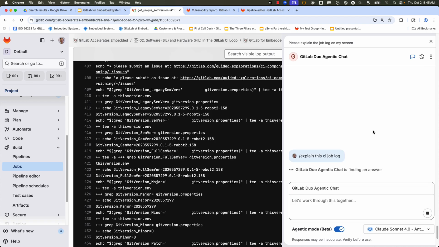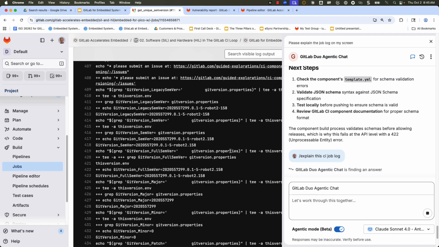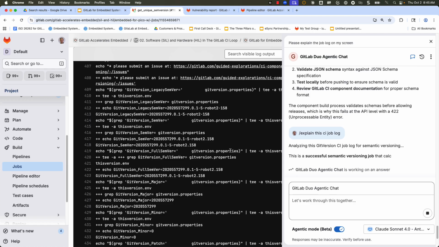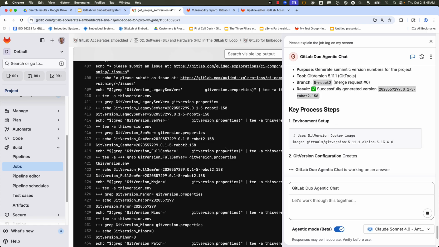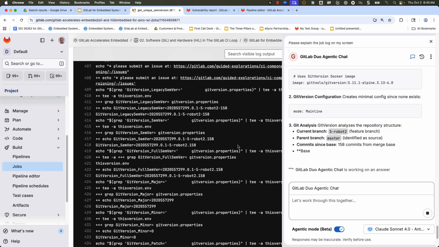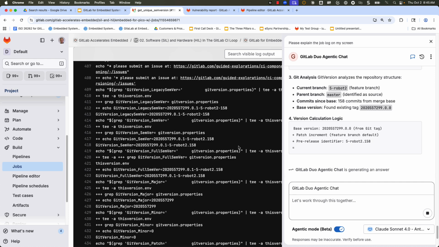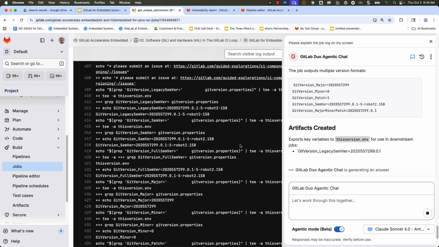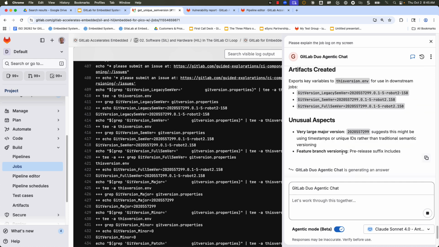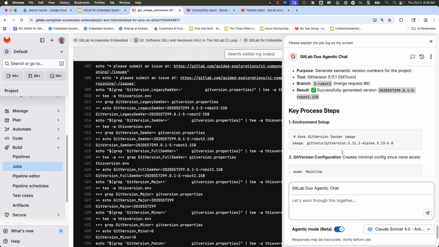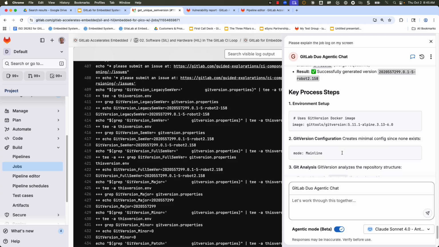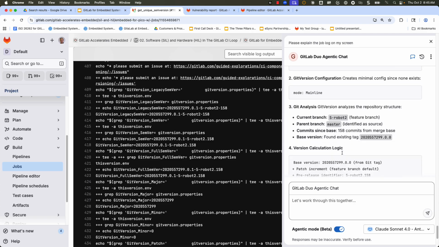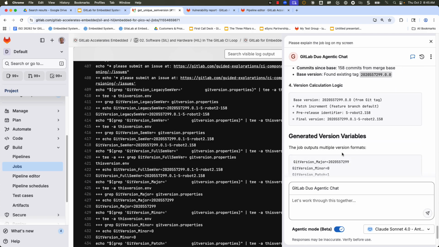So I'm going to ask GitLab Duo, what does this CI job do? And all we have is the log. We're not even looking at the code. And so we could also find the code because it's easy to find for components and ask it about the code, but it's actually able to give us a super great explanation right here without even having to do that. So from the log alone, I'm able to get a very reasonable description of what this does. I actually built this component, so I know this description to be accurate as to what it is actually telling me that this code is doing.